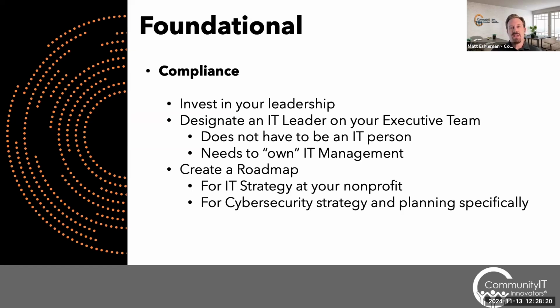IT risk is not something that can be completely outsourced to a third-party provider. We're a managed service provider. We provide a range of cybersecurity solutions. We do a very good job at that, but we still rely on the organization and executive leadership to make decisions about that. So we can support internal leadership, but we're not going to be able to take on all of that risk or make all the decisions around cybersecurity for an organization.